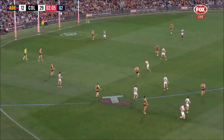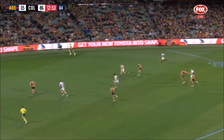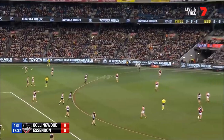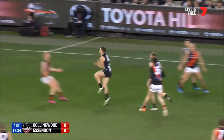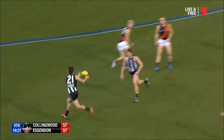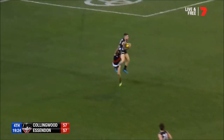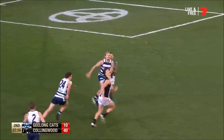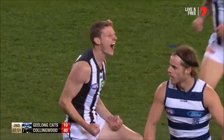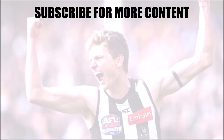Hoskin Elliott just going when he needed to. And again Treloar — there's no stopping it, possession after possession, and it ends in a utility. That one was best in the grand final last year. Kicks to a bounce, 50 — good hands. Hoskin Elliott, Phillips on the right side — and the six. Maynard's long ball — Maynard made a terrific fist of it. Oh, another one! Oh, another one!